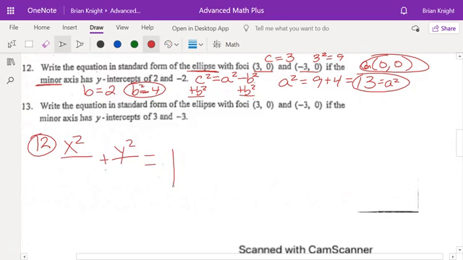Y intercepts. So where do you think the b should go? Underneath the y. So that's going to be my 4, which means my a squared, which is 13, goes under x. So it's not always bx? But it's not always like that? The b is not always under the y. No. Remember, you don't really know which one's which. It's just the bigger number's a squared. So they're telling you since the minor axis had y-intercepts that the b goes under that part. If it had said major axis, then they would have been talking about the a, and it would have been under the y.